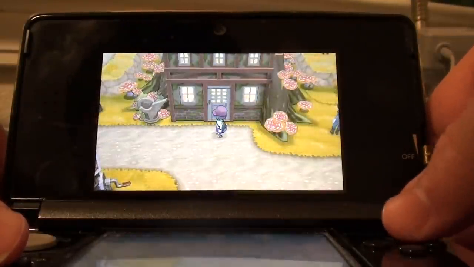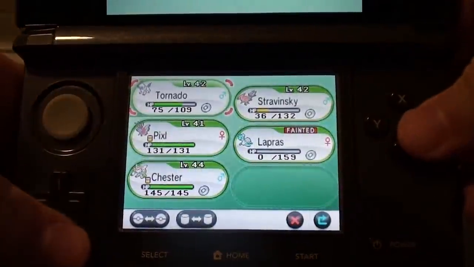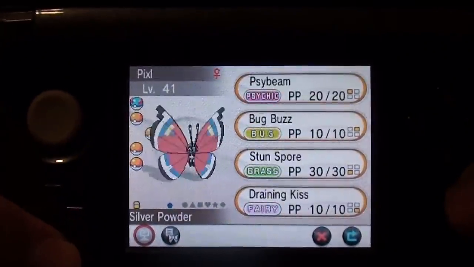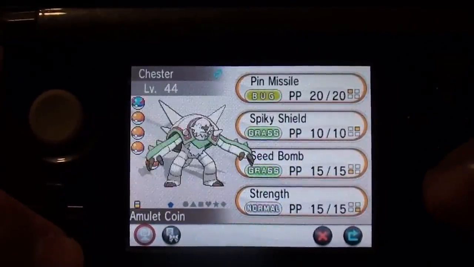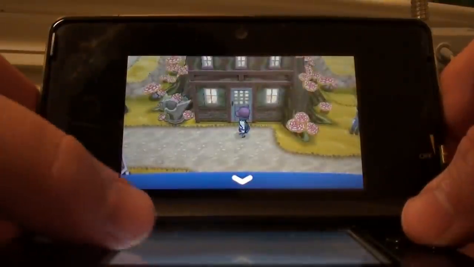Oh, and I might as well show you all my team. It hasn't changed since probably the 4th badge. I have my Absol. Yep. I'm not using the shiny Furfrou yet, because I'm still deciding how I'm going to super train it.